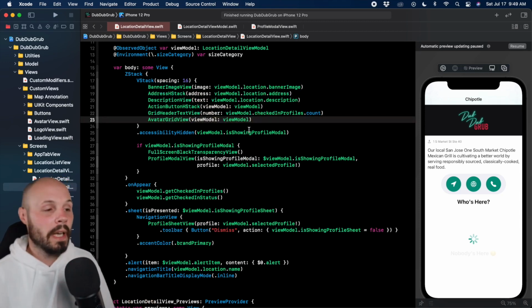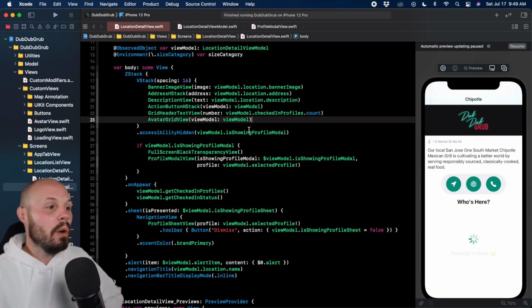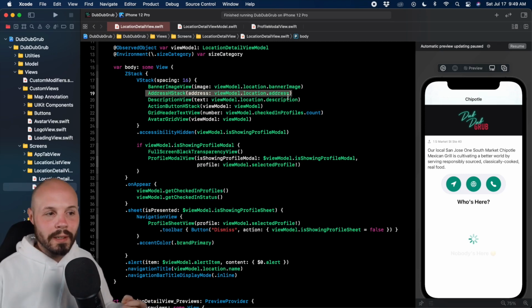And here's why I really like this, because if you're coming into this code base, either as a new developer, or you're coming in to fix a bug, or you just want to tweak the action button H stack, right? When this view was all spelled out, if you wanted to tweak the action button H stack, you had to parse out visually, okay, what am I dealing with, right? Because everything was spelled out.